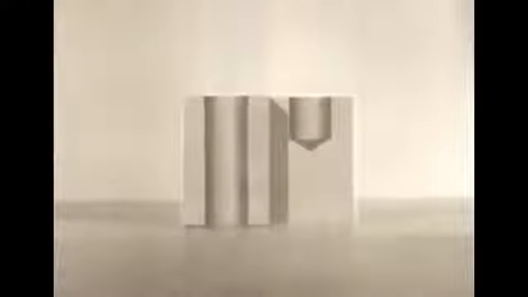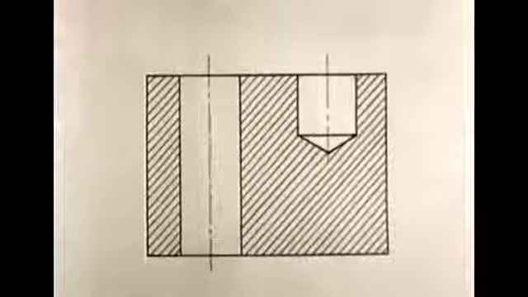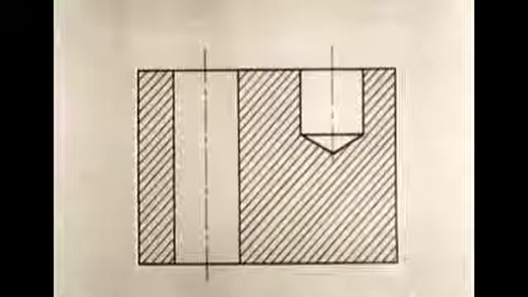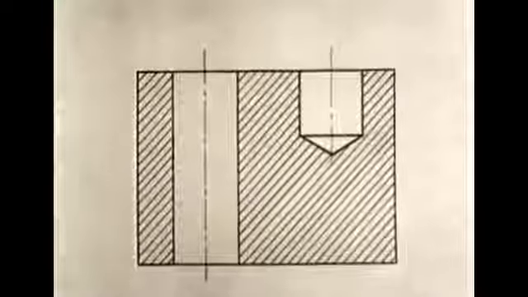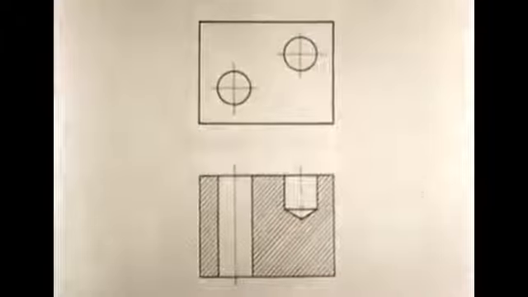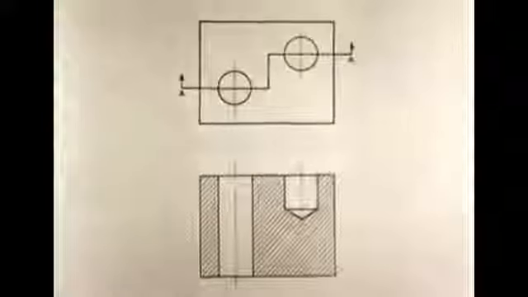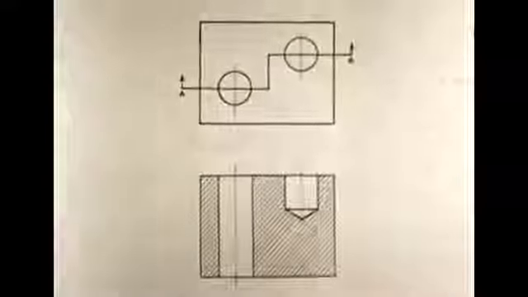Therefore, imagine a cutting plane which is offset so that it will go through all the details you want to see in the sectional view. Now both holes will show clearly in the drawing. Project the view as usual, but do not indicate the offset on the sectional view because it is imaginary. On the top view, show by the cutting plane line how the cutting plane is offset. A view like this is also called a full section.